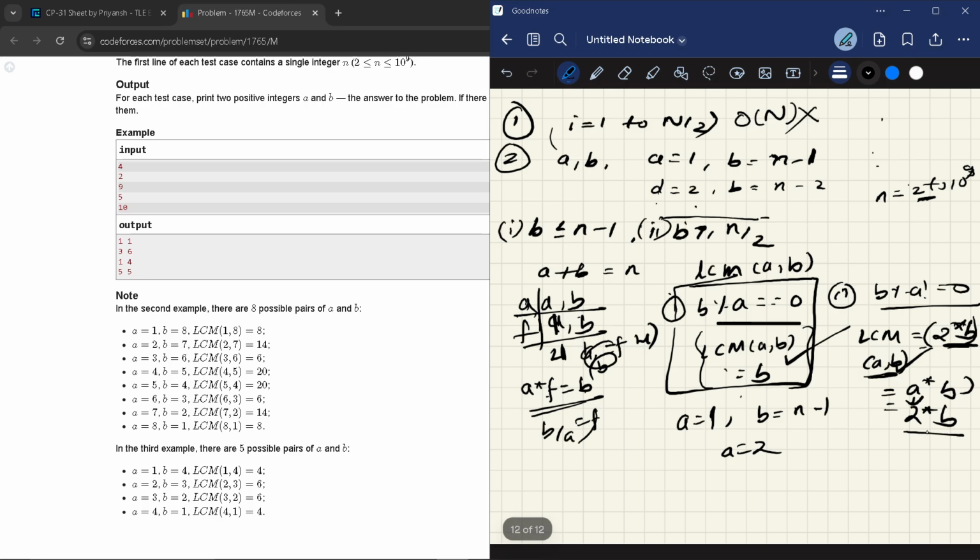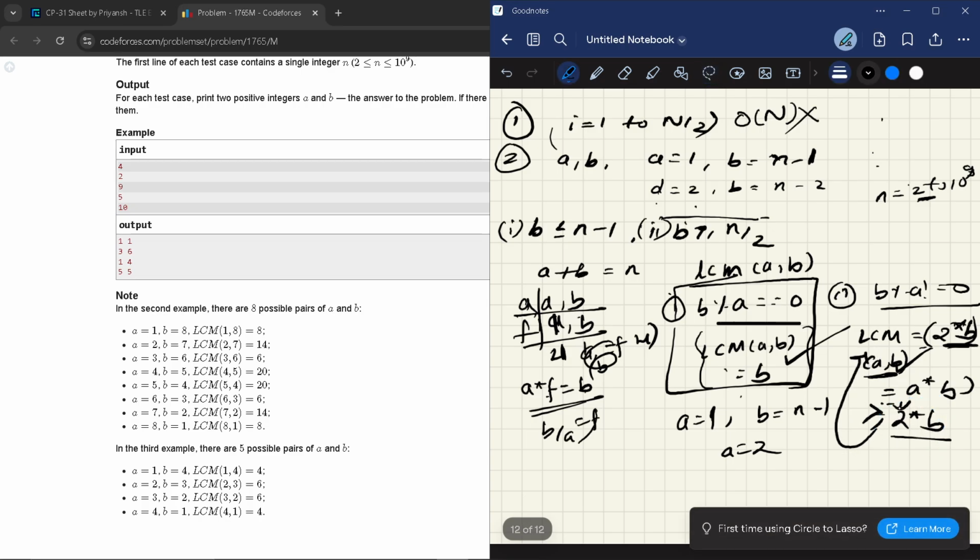So 2b will be a lower bound to our LCM. It's not necessary to be equal. But b is better than 2 into b, so this will be the smallest element which we'll be preferring.